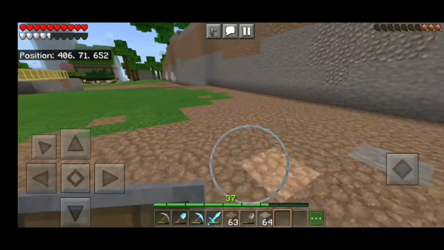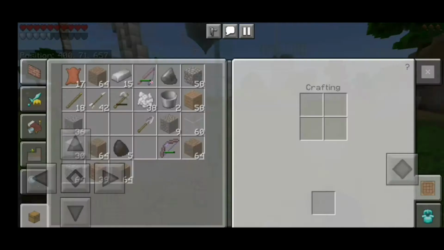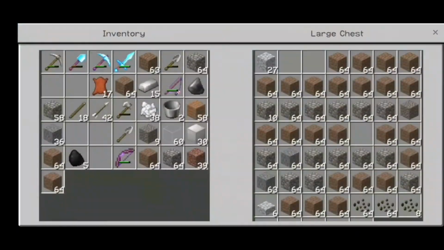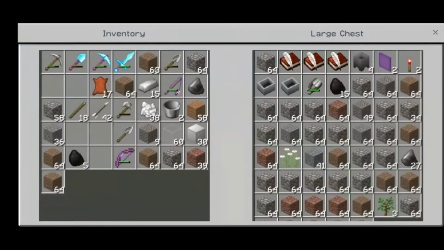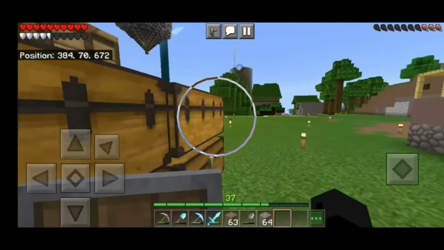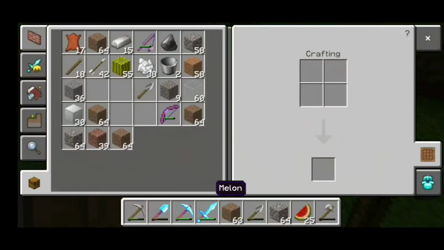And we have put down all the dirt, and we have no food anymore because we ran out during that whole grind. Do I have anything in here? I'll start taking damage if I don't get something soon. Ah, here we go. Let's get some melons.